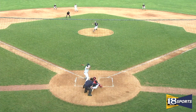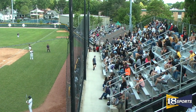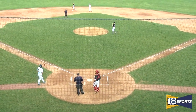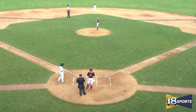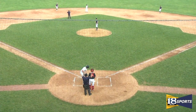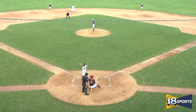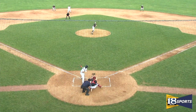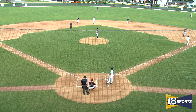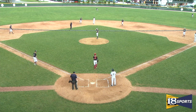3-0 now to Holzman. First base is open. The pitch popped him up. First base side foul. Keaton Allen will give it a look, but he'll run out of room. That's well foul over the netting, and it's 3-1 now. That pitch just above the belt for ball four, and Holzman aboard for the second time. Third walk issued by the freshman Sam Gasser, and Gene Mattingly going to make another trip out of that left side batter's box.